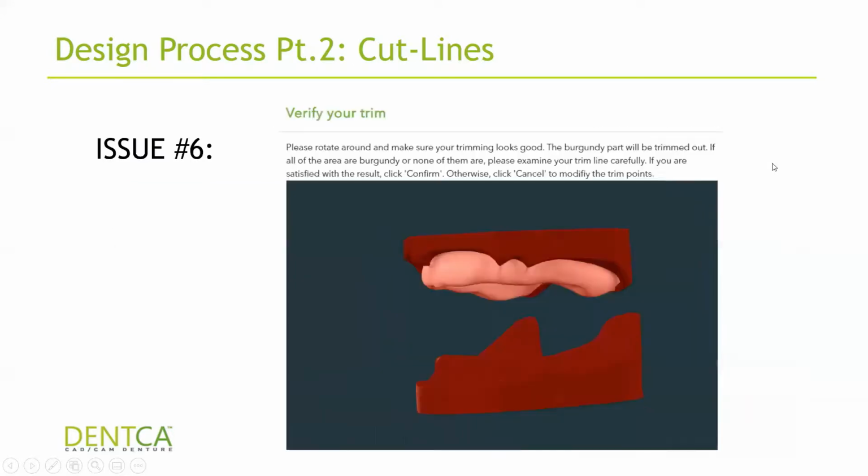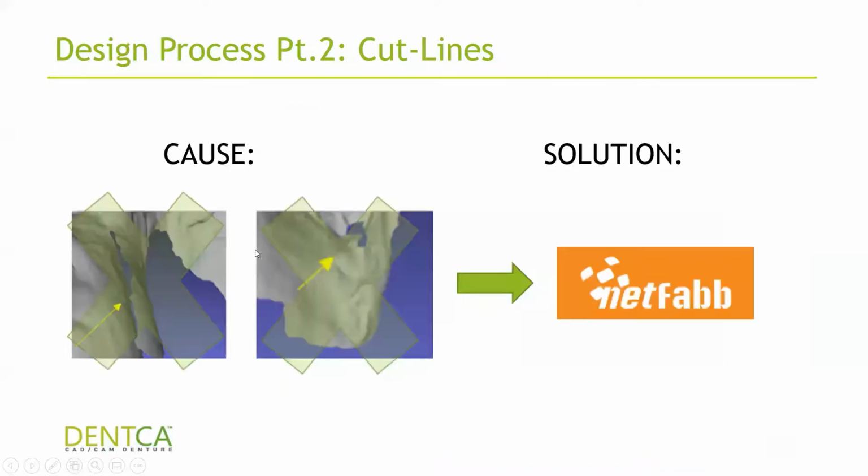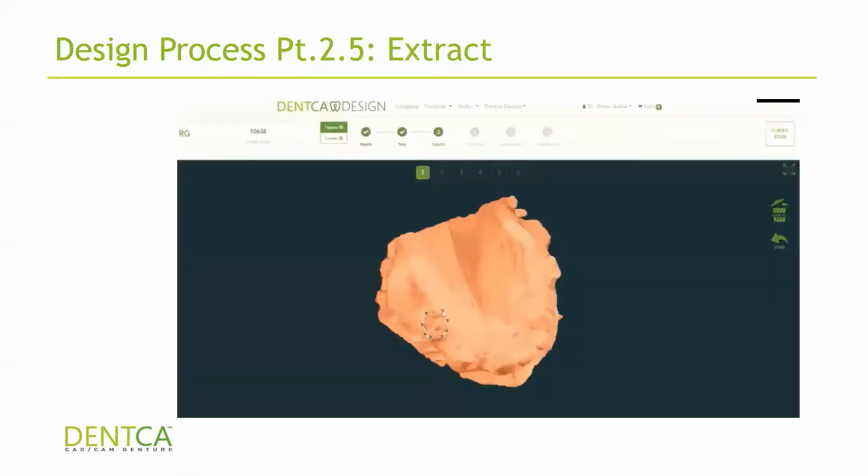And then the other error that you could see that happens more often than you think is this. So you could see the entire arch at the bottom either completely red or completely pink. And that is usually happening because of double layers or holes. Basically, the software cannot trim it properly. These double layers usually happen at the sulcus section, which is where you trim. So it can cause an error and cause the software not to be able to work it out. So if by this point you're having this issue and you did select the beta, unfortunately, the only way to fix this is going back to NetFab, patching it up, and then re-uploading the files.